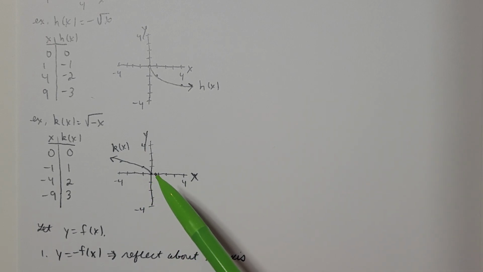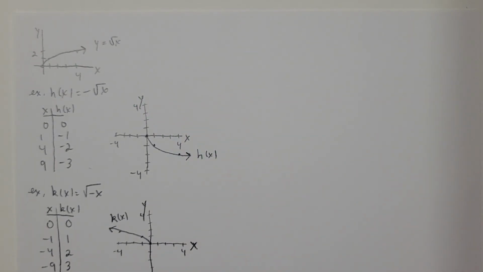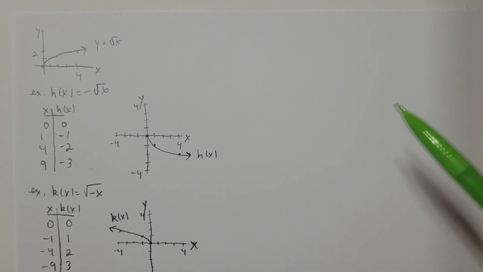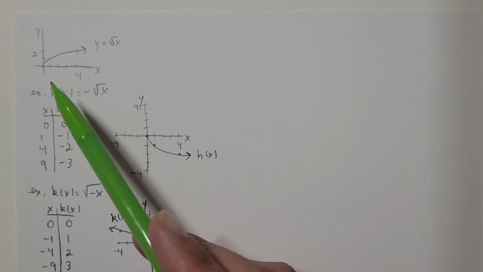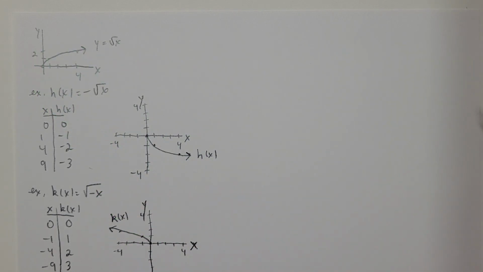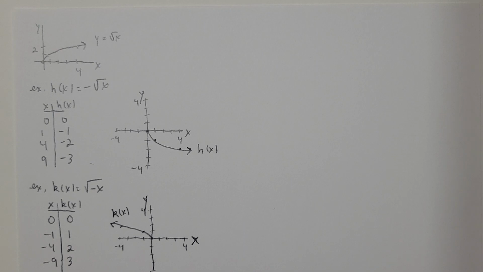Okay, and this curve is going to be starting at the origin and curling upward and outward towards the left into quadrant 2. So what happened to the original graph of y equals the square root of x to get the graph of k of x? Well, it looks like all we did there was we reflected all these points about the y-axis. Why the reflection about the y-axis? Well, it's the negative that's causing that to happen.